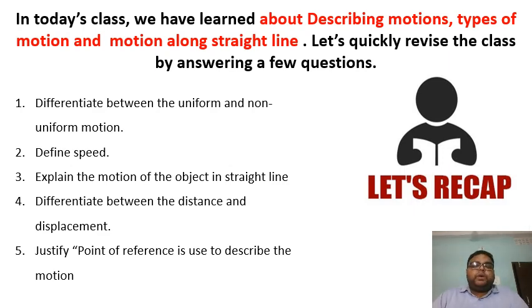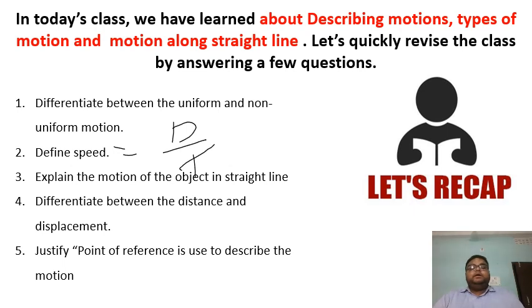Okay, students? So what is speed? We can define speed as the rate of change of distance, the rate of covering of distance. Sorry, students. So we can define speed as distance divided by time. Speed is equal to distance divided by time. When an object is moving in a straight line, there are some characteristics happening to it: it will have an average speed, or it might be in a uniform or a non-uniform motion.